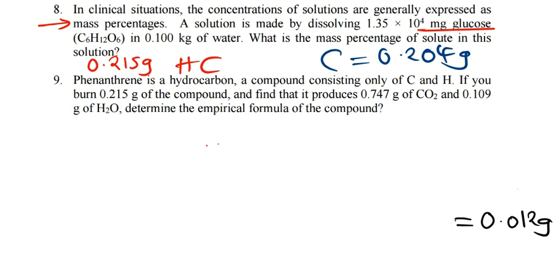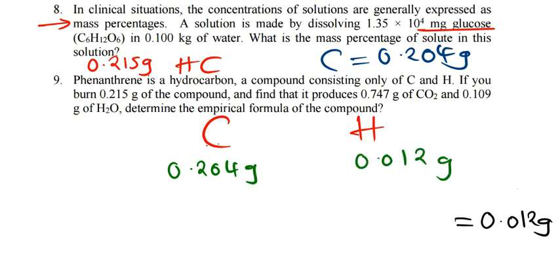So we have carbon and hydrogen. The masses we've determined are 0.204 grams and 0.012 grams. The work of combustion analysis is just to help us find the mass of carbon and hydrogen individually, and any other third atom in cases of other elements being present.